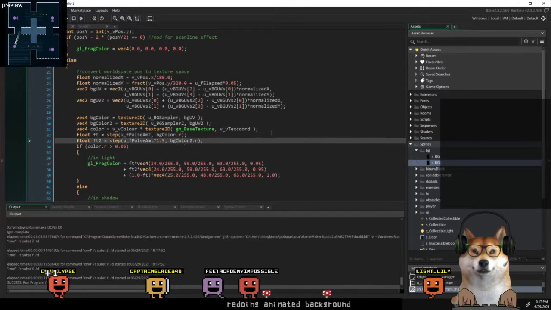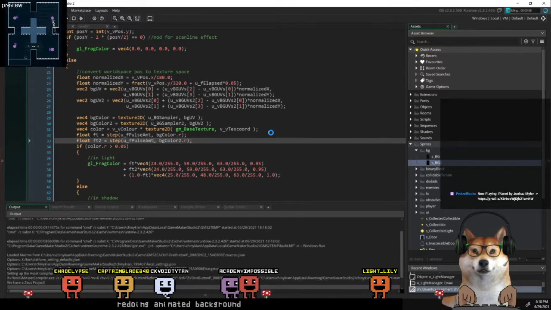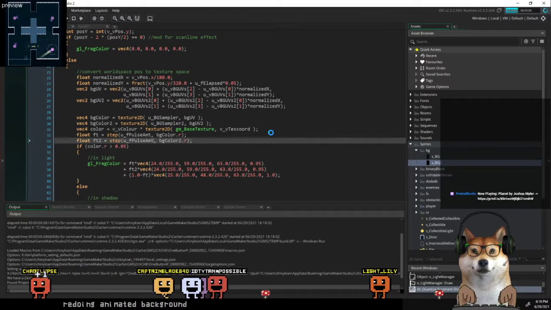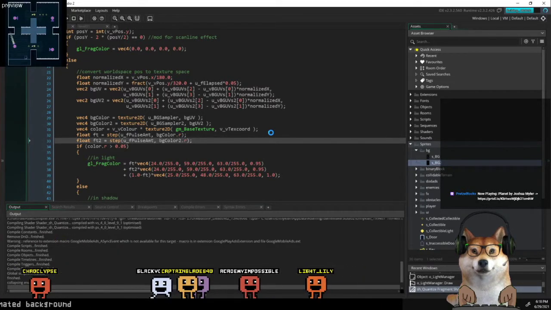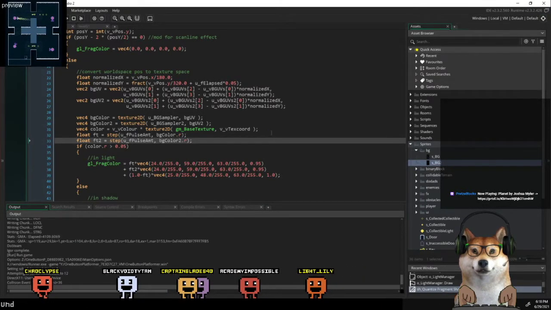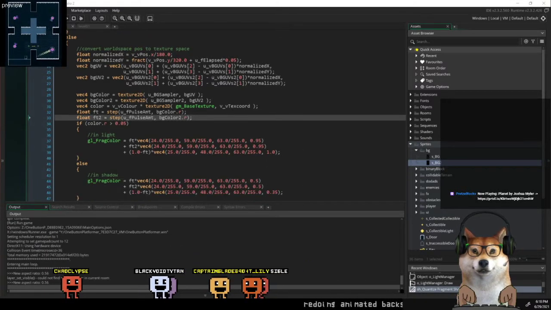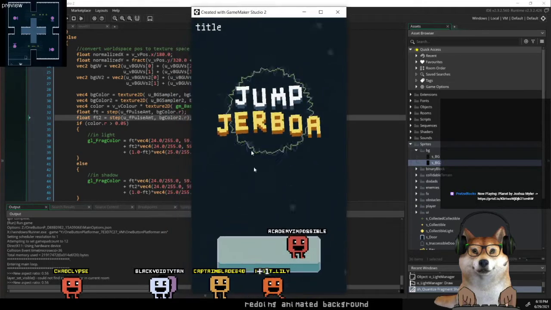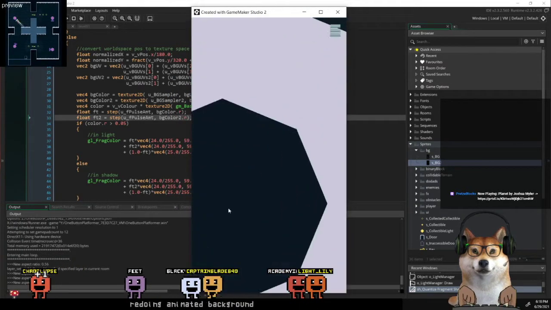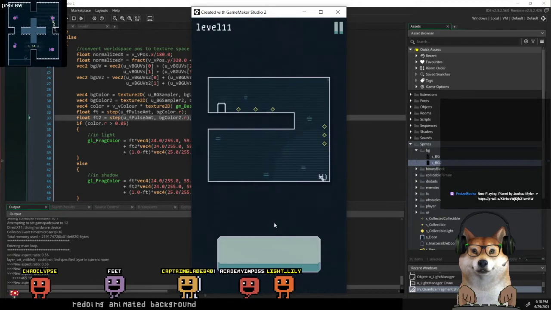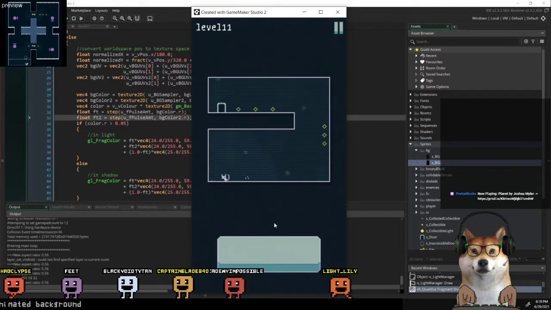Pulsing kind of works, but is it because of this big number I put in here? Also, what's up with the colors? Why is the color so off? Yeah, it's barely pulsing.